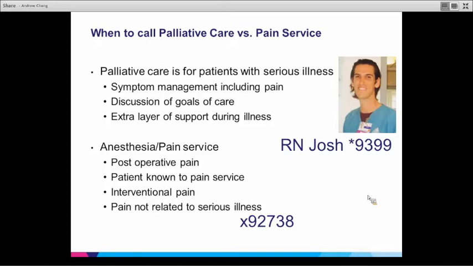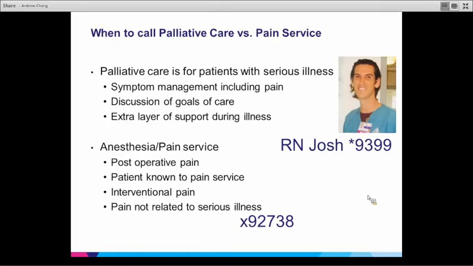So we do symptom management, including pain, which we're talking about today. We also manage nausea, anorexia, constipation, fatigue, a variety of symptoms. We help out patients, hospitalists, teams with discussions of goals of care. And we can provide an extra layer of support in the setting of serious illness for patients and families. As you might have noticed, we travel with a huge interdisciplinary team.